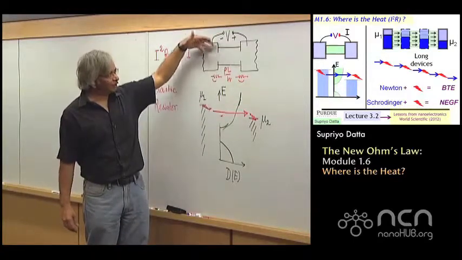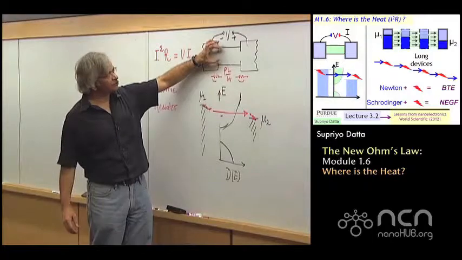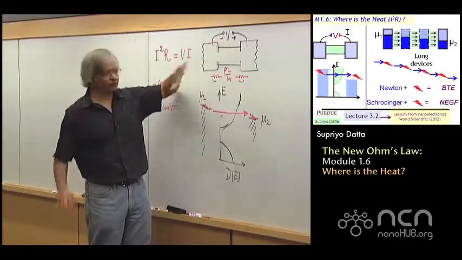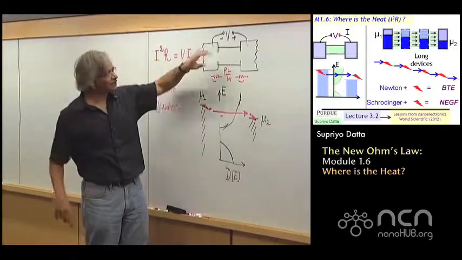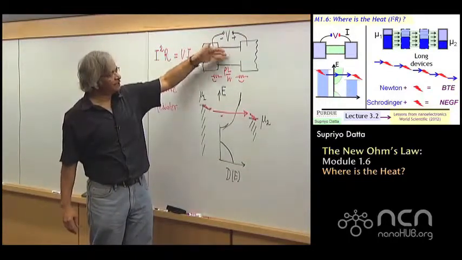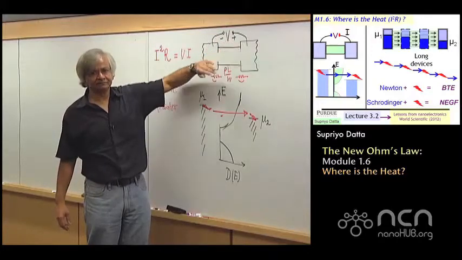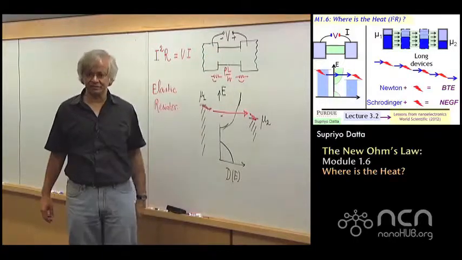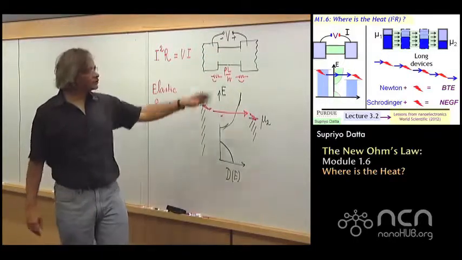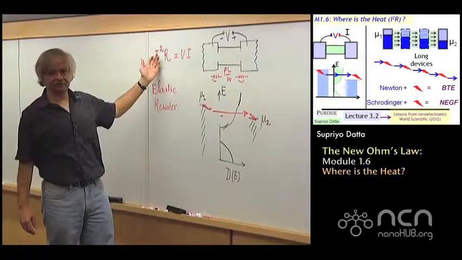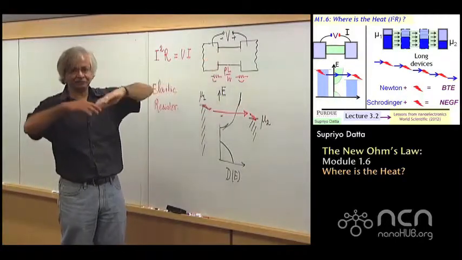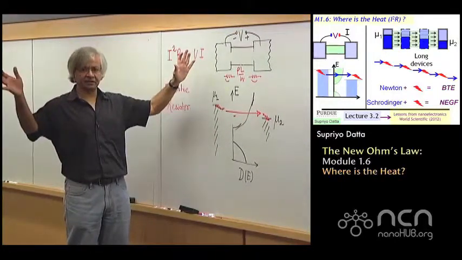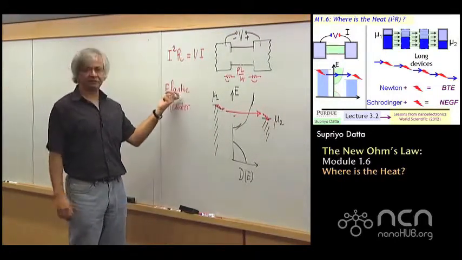When the current flows, how much current flows is of course determined by this narrow region, not by the contacts. The contacts are out there, those are big puddles, big regions. So it's like you have a few lanes here which are fed by hundreds of lanes. So of course the entire traffic is controlled by those few lanes. And that's what determines the resistance. And yet, that's not where the heat is dissipated. The resistance is determined by the channel. But the associated heat, the I squared R, that's somewhere else. That's in the contacts. And so the resistor itself is kind of elastic.